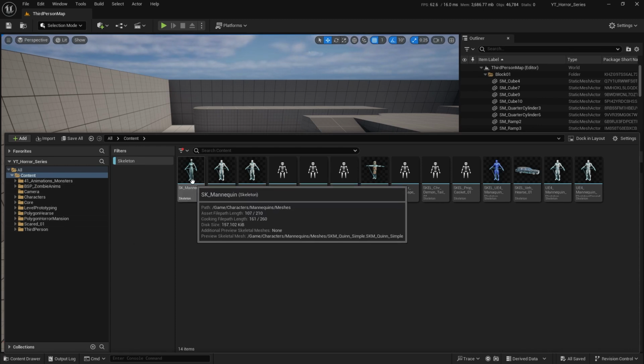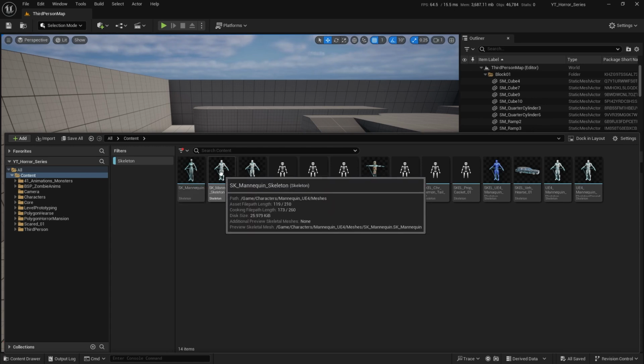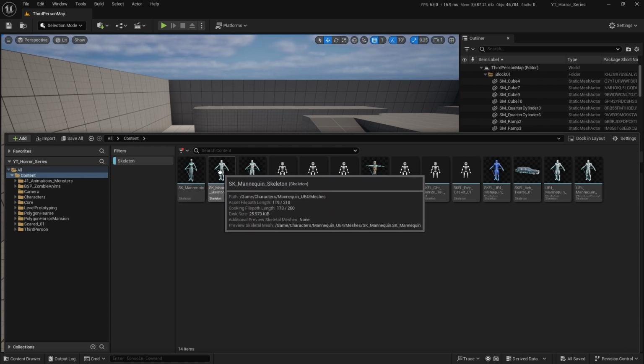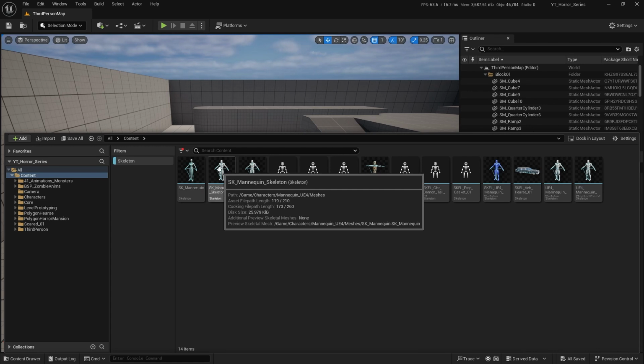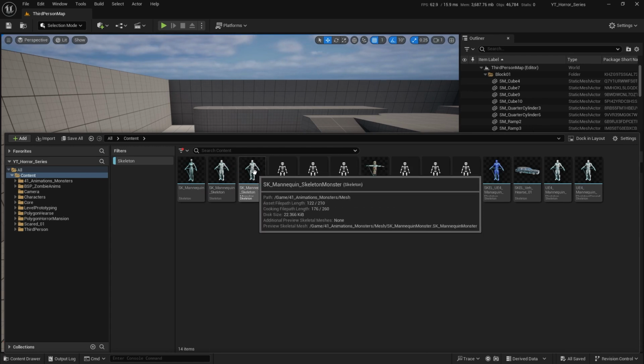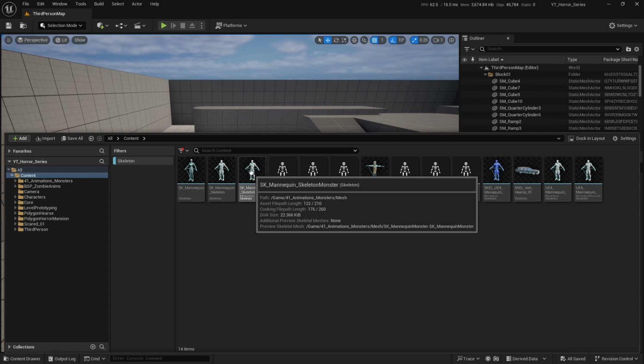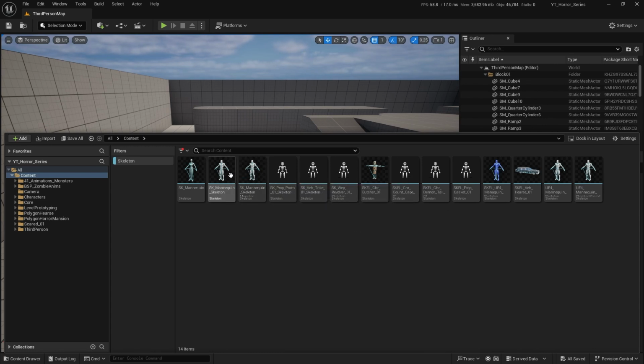So this one here is Quinn, the UE5 version, but this one here is a UE4 mannequin. If I follow that path, characters, mannequin, UE4, that's the default one that comes in the third person project. This one here is the one that comes in the mannequin monster pack. I've renamed it to mannequin monster so I can see the difference. And you can see that those are exactly the same skeleton, even though they are now using different animations in different folders.